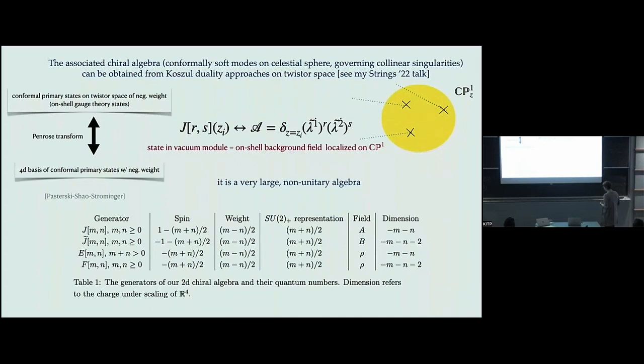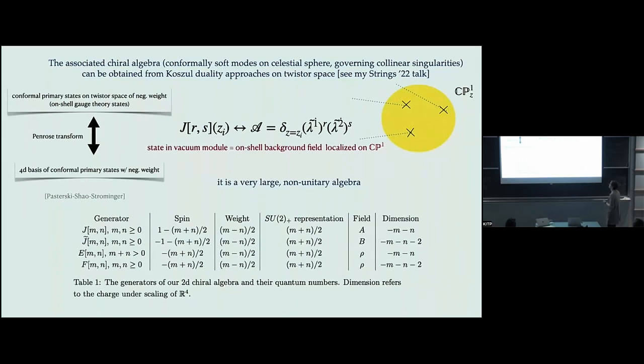But in any case, as I said, for twistorial theories, like the example on the previous slide, I can now construct an associative chiral algebra, including quantum corrections to the collinear scattering. And I can actually compute as well OPEs in principle order by order in perturbation theory. And these are indeed associative, as one can explicitly check. So what's the chiral algebra of asymptotic symmetries associated with my self-dual Yang-Mills plus axion example?